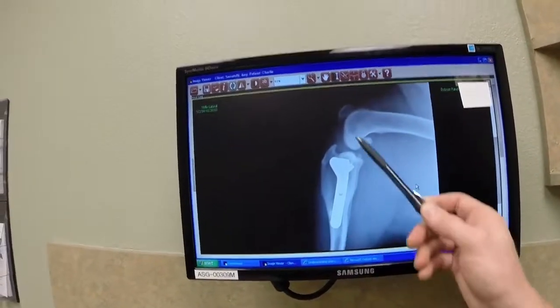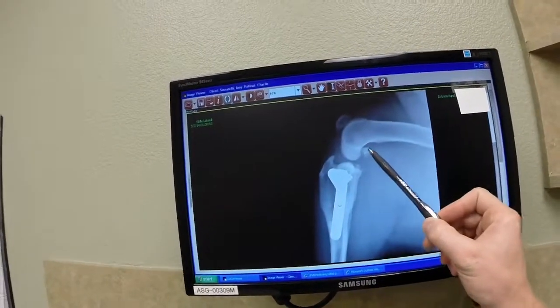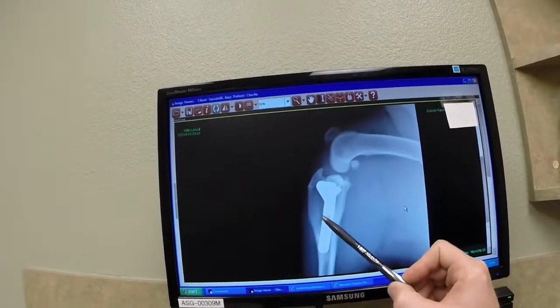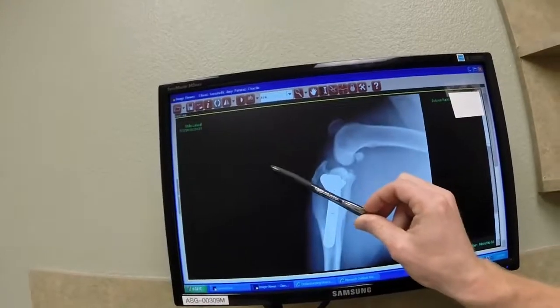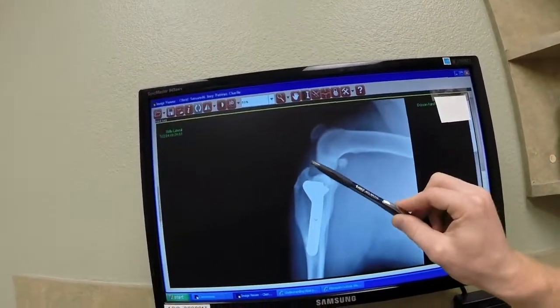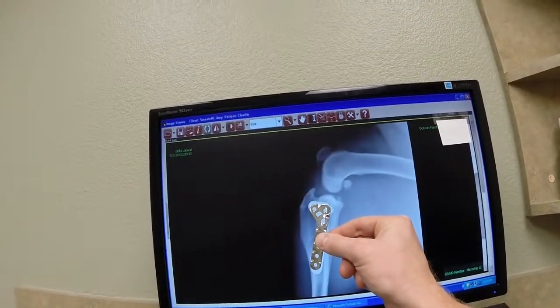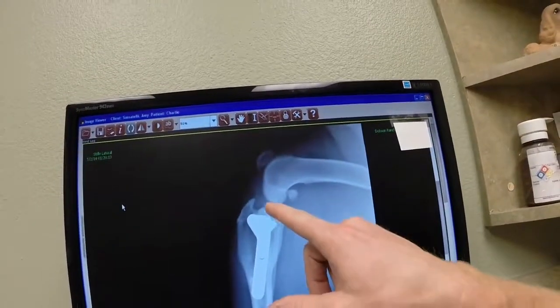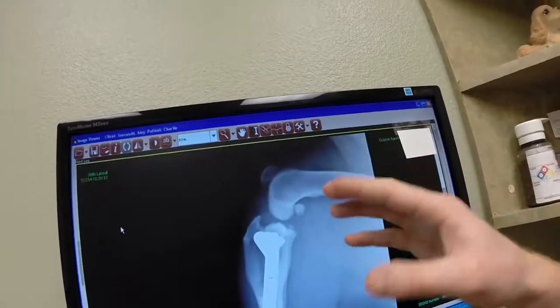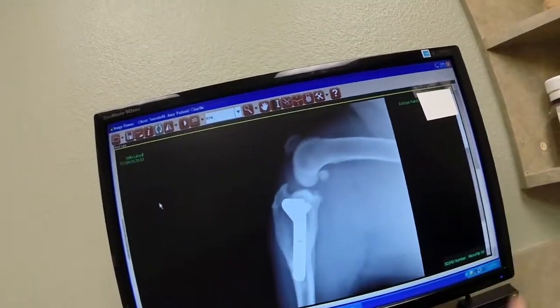Here on the X-ray: upper leg bone, lower leg bone, kneecap, patella tendon, quadriceps muscle group, and of course the knee joint. Here's the fabella, which we hook around in some of our lateral suture repairs. Here you can see the tibial angle — sloping backwards, which encourages the thrust. Here we cut it and rotated it to eliminate that angle. We put this plate on, which looks exactly like this on the bone. You can see postoperatively there's great healing in this dog. There's still a little bit of effusion — a little swelling — but this is an example of a patient that's done really well and healed properly with a great outcome.